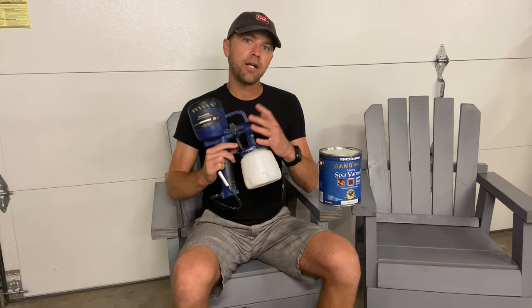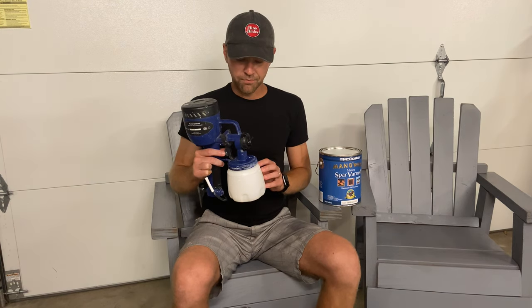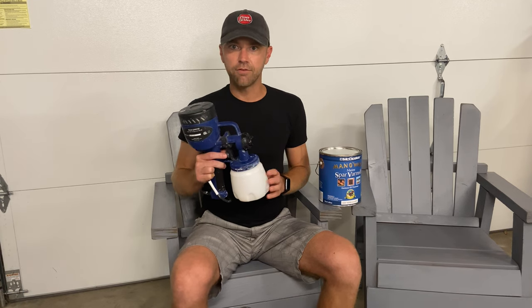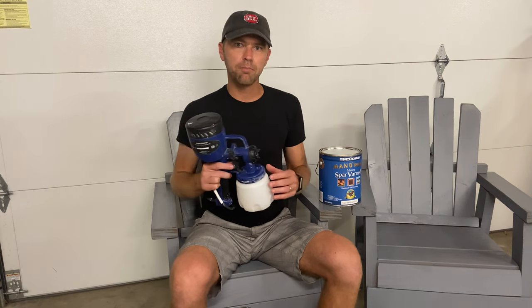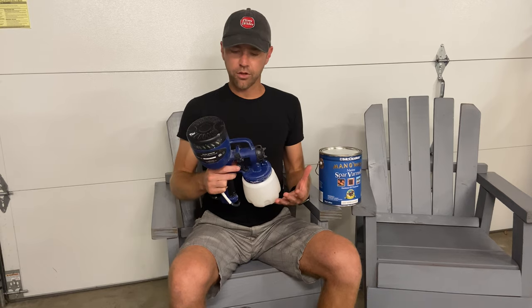The final setting is the volume. Depending on your sprayer and the type of finish, you'll want it either wide open or dialed back. The more you dial it back, the less substance you'll get in your spray. If you have it dialed back and not a lot is coming out, you'll want to put on a couple of coats. For an intricate wood piece with a lot of nooks and crannies, you might actually opt for a lighter spray and do multiple passes. Now let's get to spraying and show you how it's done.